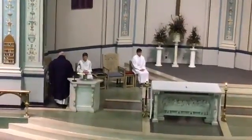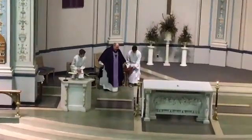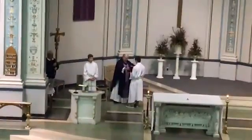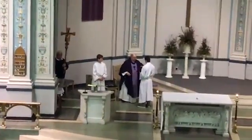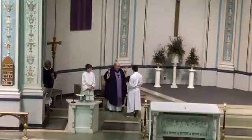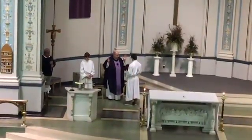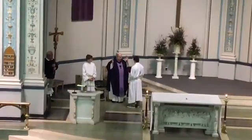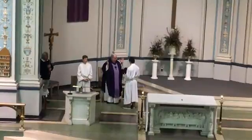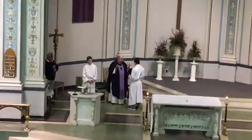Father Rauco will almost always, at this point, come back and immediately be ready for the book. So you should have the red book ready for him for the final prayer. When the reading is finished, Father will give you the signal. Put the red book back on the table.